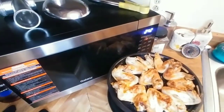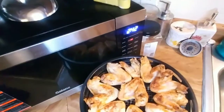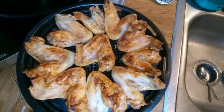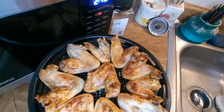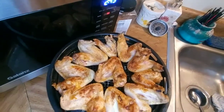I'm still going to go ahead and let it cook on this side a little bit more because you can see it's still kind of bloody on this side. So I'm going to cook on this side for another 10 more minutes on 400 degrees.